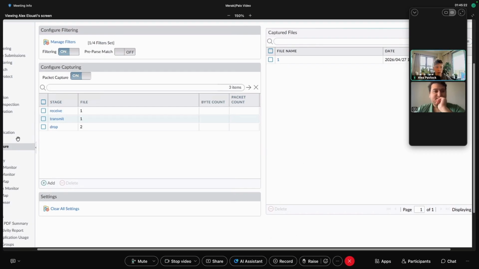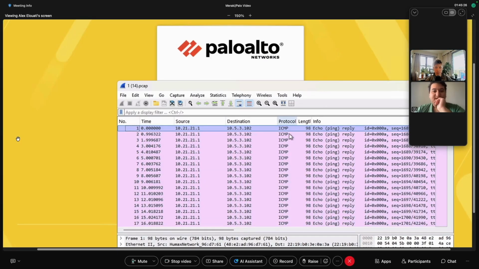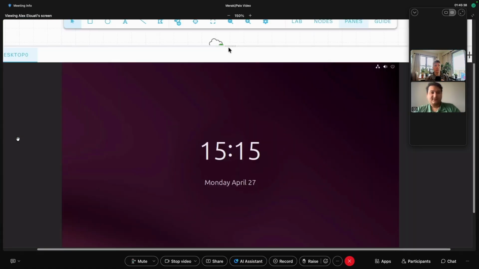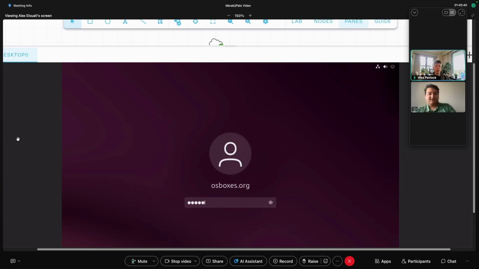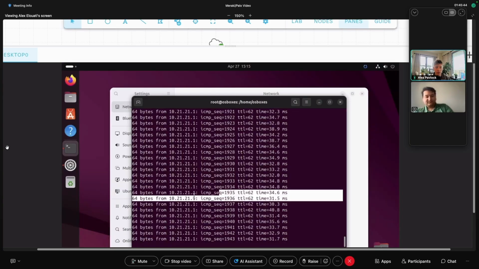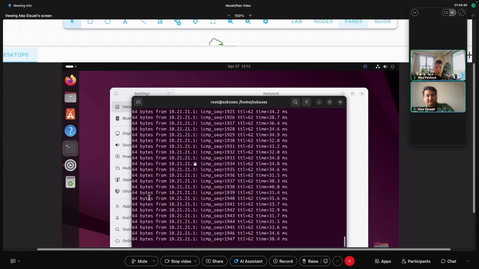You can try to ping 10.21.21.1. Yeah, so that one is going through. So the pings from your side are going through, but they're not being responded to? They are being responded to, but when traffic's initiated from my side, there is no response. Okay, yes, you can see there the pings are successful when initiated from his side.